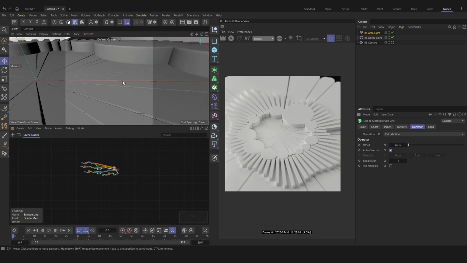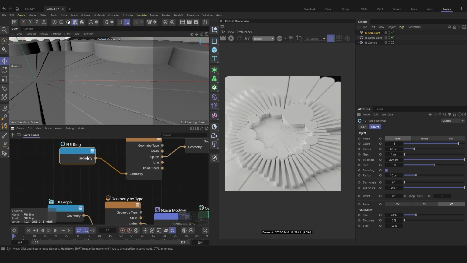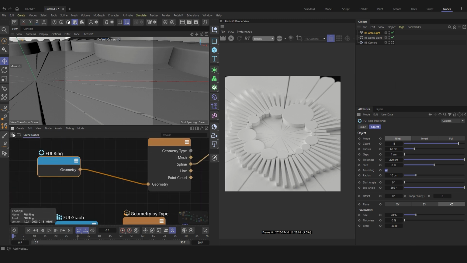As you can see, our floor is a bit too high. Let's use Node Transform Geometry here too to make it a bit lower.